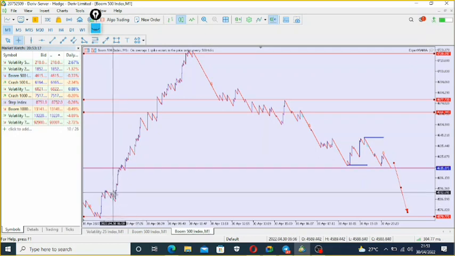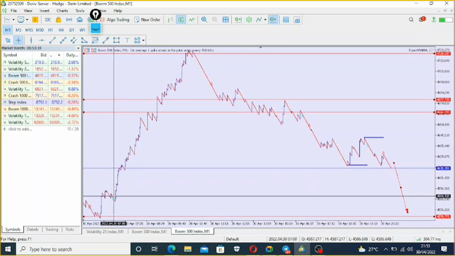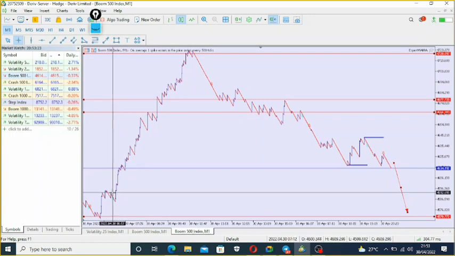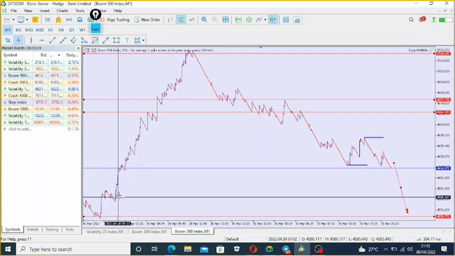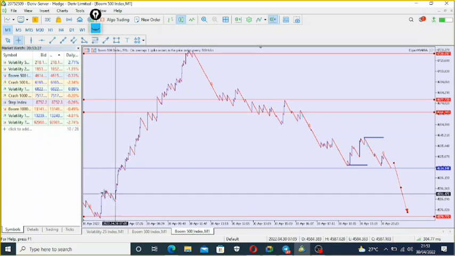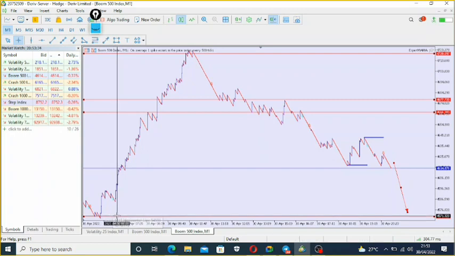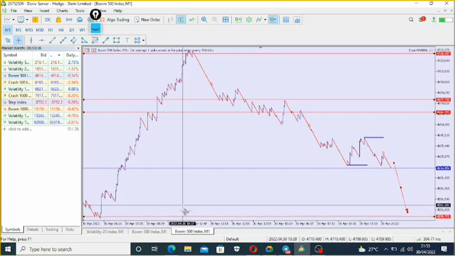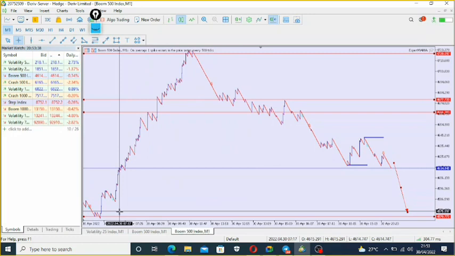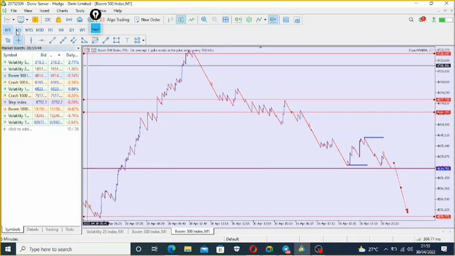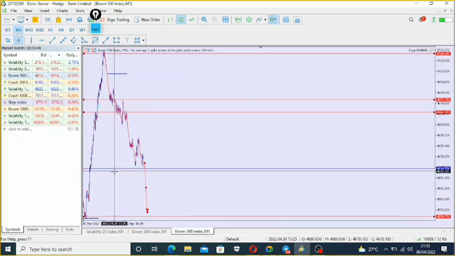Here, you are going to see what will happen. I just want you to monitor this market. This is Boom 500. Monitor it. You are going to see that it's going to give a series of spikes when it gets to this level, then it will continue here. When it gets here, it might change direction and begin to go upward, or it will break it and still continue to go, because it seems to still have another level.